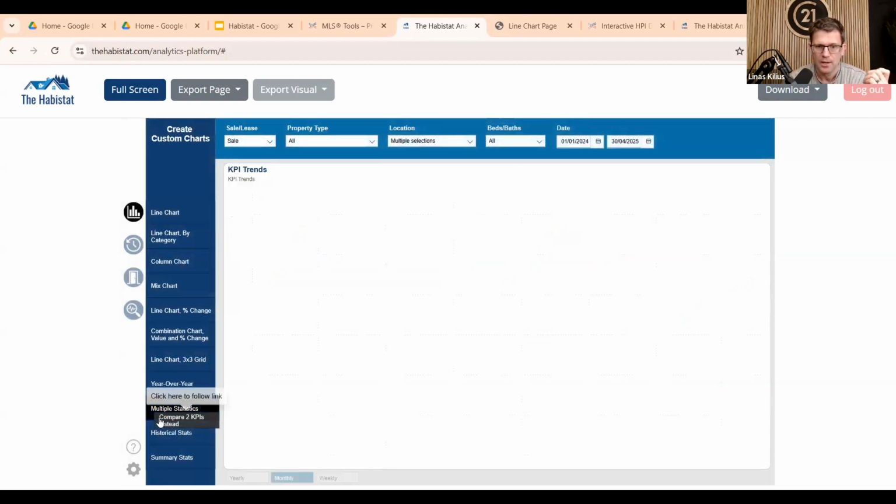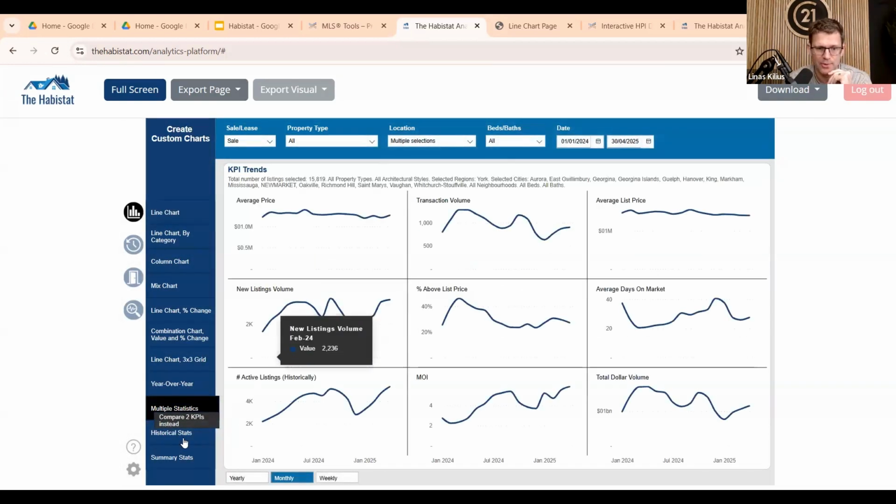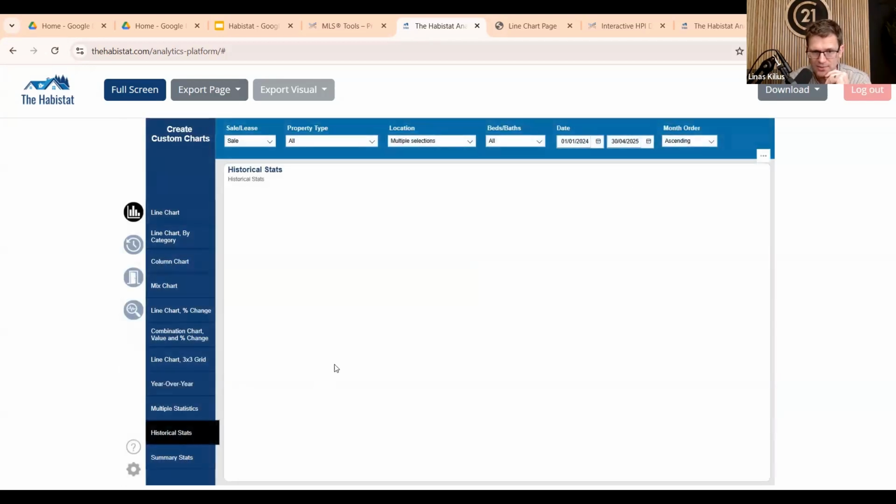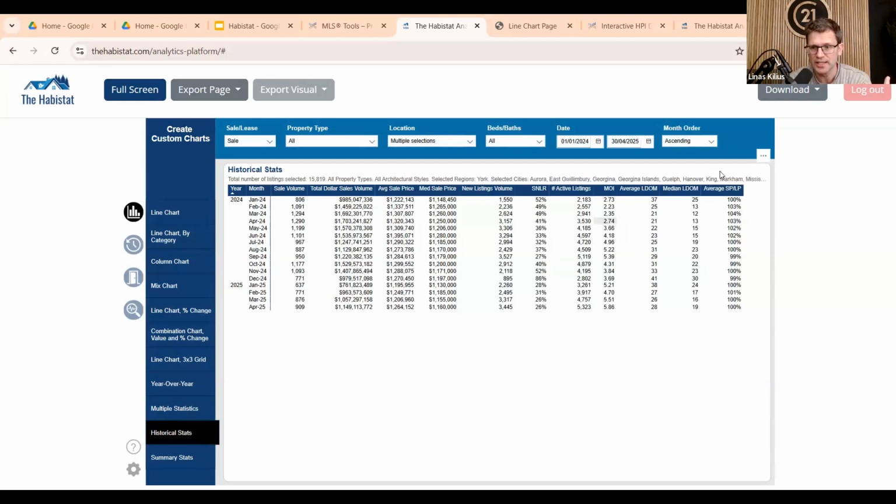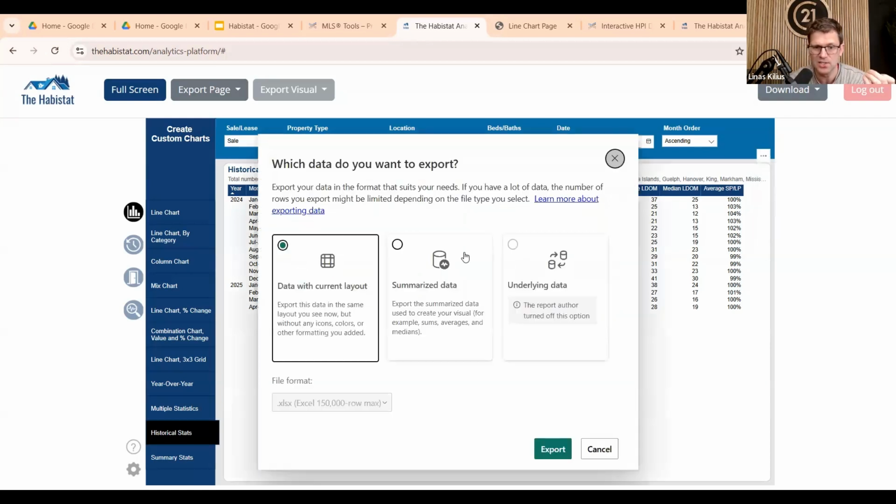Thank you. Okay, just powering through here, historical stats. This is something I wanted to show you guys because when I talked about exporting data, here's where you can export things like raw numbers so you can throw them into Excel. There are these little 3 dots here, which would be super easy to miss if you didn't know to look for them. You click on that and you can export the data into an Excel spreadsheet.